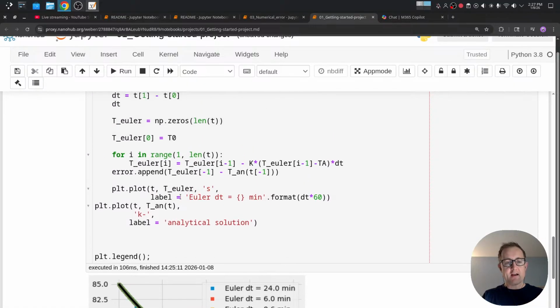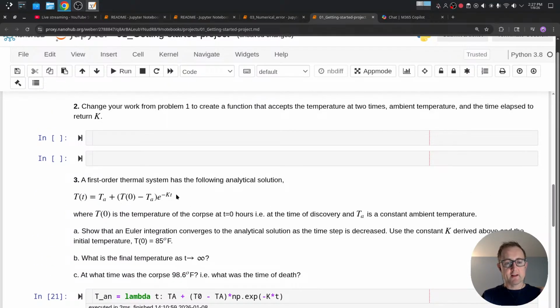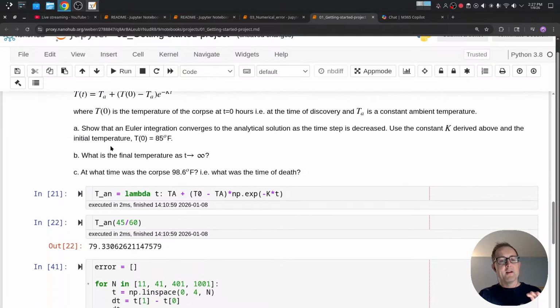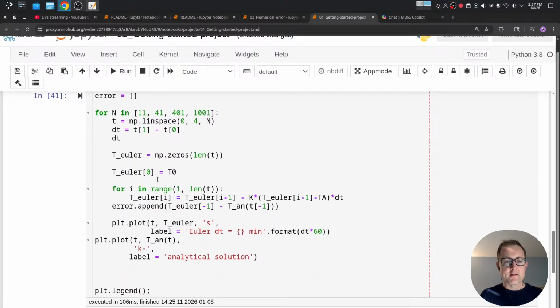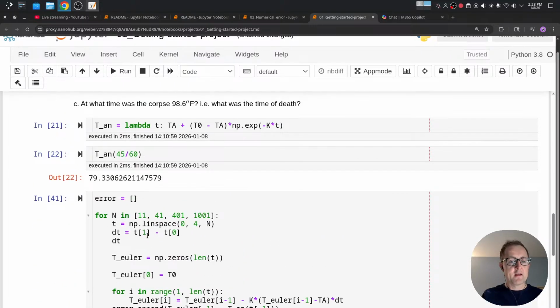Oh, and the last thing that I wanted to show was how we have this function. So we have this Euler method, and I want to use it to say when this is equal to a certain temperature. I kind of brought this up earlier: time is my independent variable, but I can invert this equation and turn temperature, like temperature at a given time, into that independent variable. But it's different for this one because I need to know how many time steps and I need to know what time in order to figure out the temperature. But that's okay. With numerical methods, we can do that. So here's what I'm going to do.